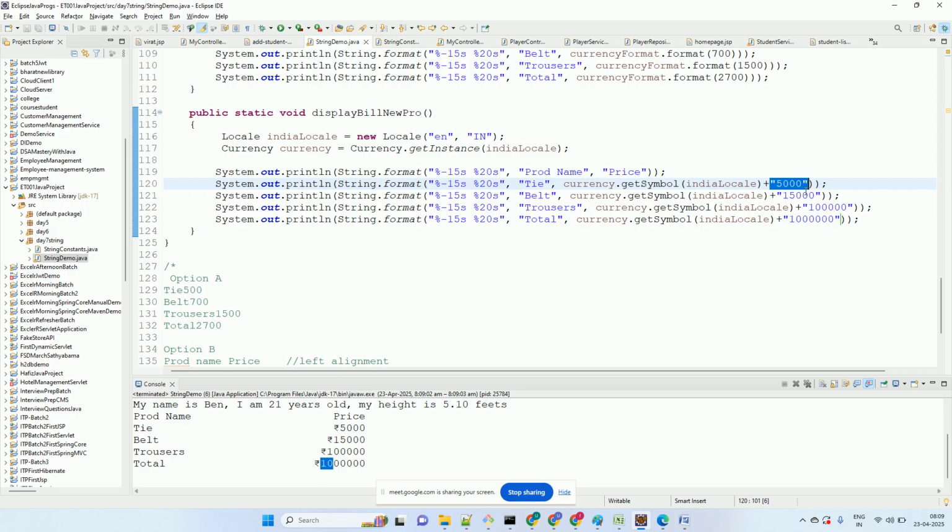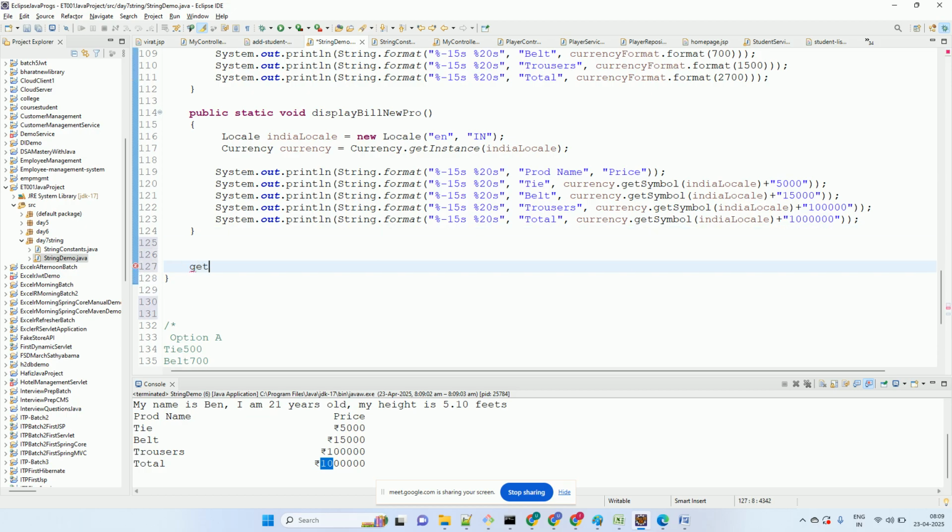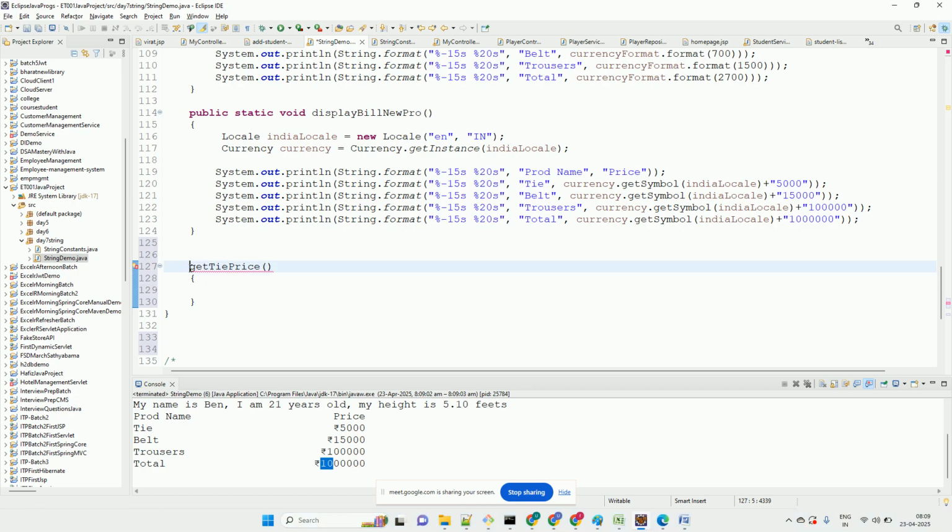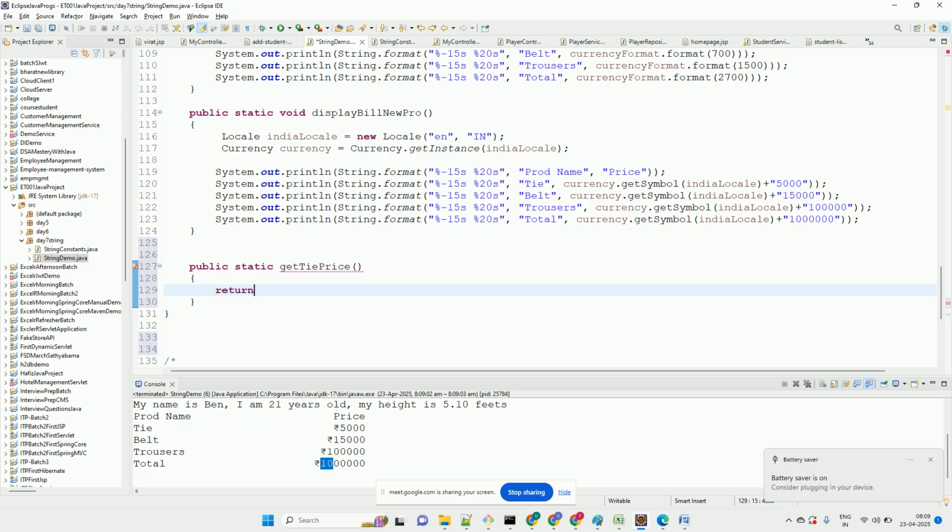So if I have a function, let's say getTiePrice, okay, try to understand what I'm trying to do. getTiePrice returns me an integer, public static Integer, and it returns me 5,000.